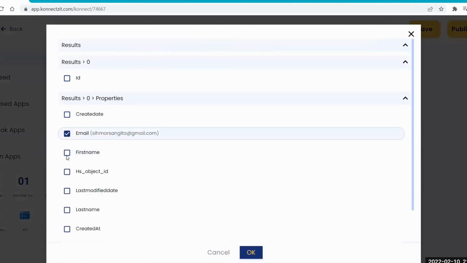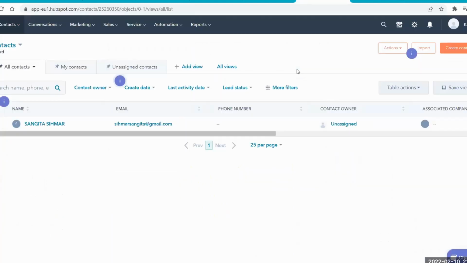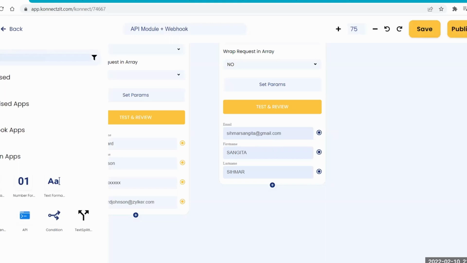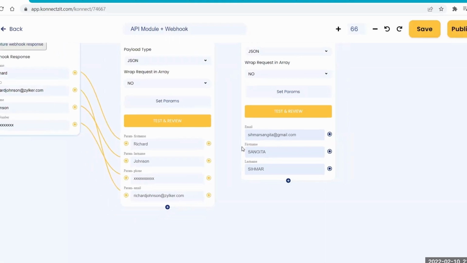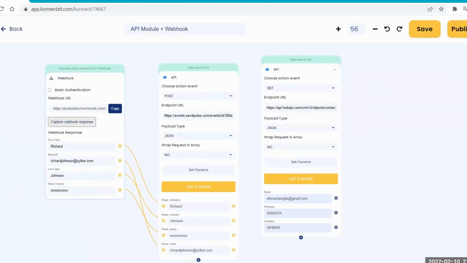So this is the email ID that we had. This is the first name and finally the last name. We have other attributes also if you want to pull out the information from. So we have got exactly the same contact that we had over here. So that's how we have the API also working. We have other functions also, but this is how the post and the get function works.